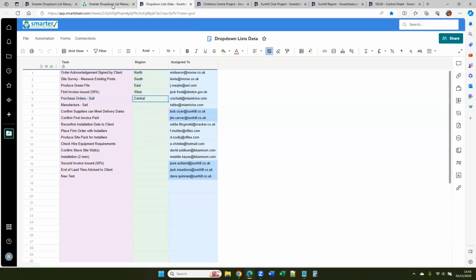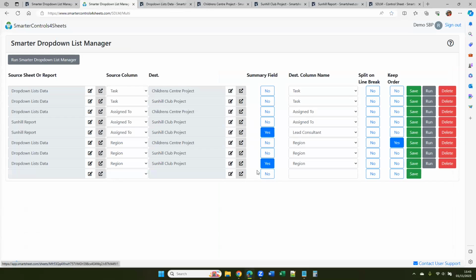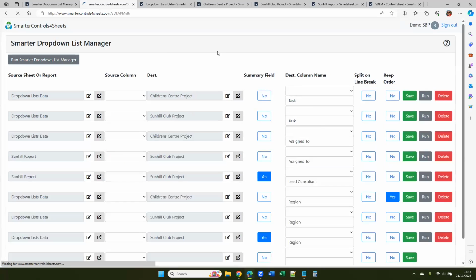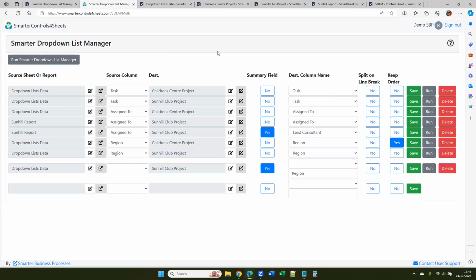Now, obviously, being in a demo, we don't want to wait for 10 minutes. So we'll just pop back to our control panel, and we've got a rather convenient Run button here at the top. Once we hit that Run button, it will launch everything immediately. So all of our configurations get pushed through straight away.